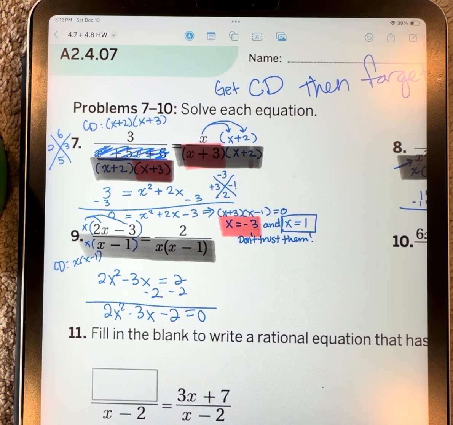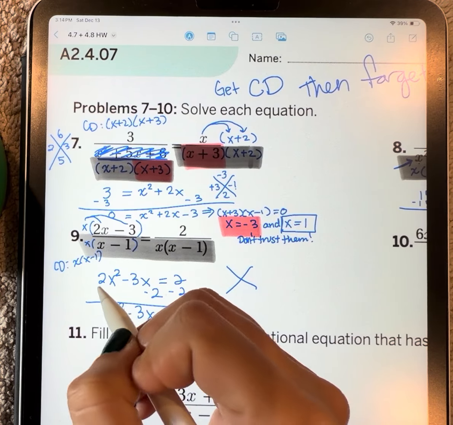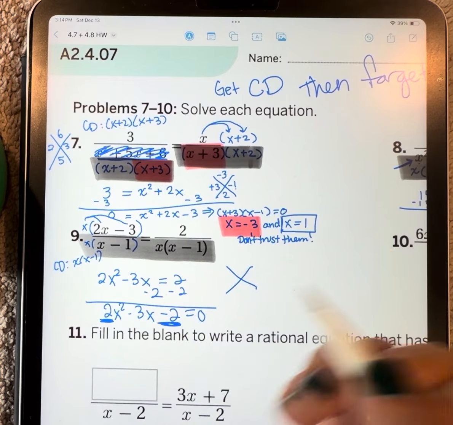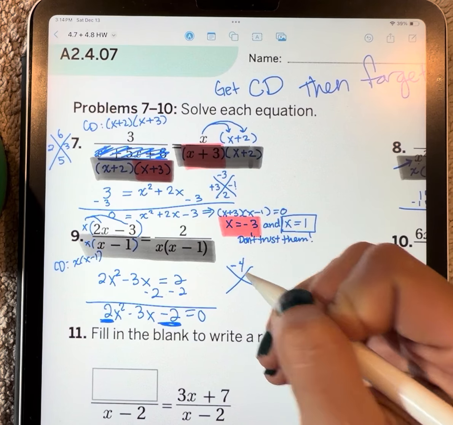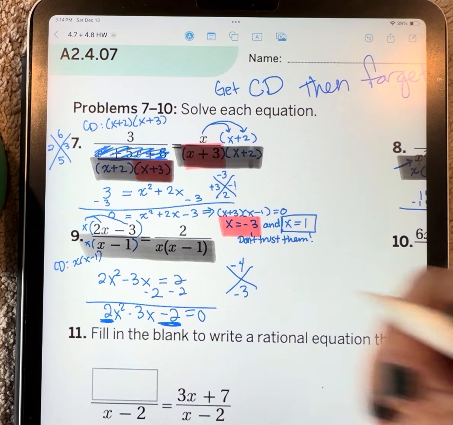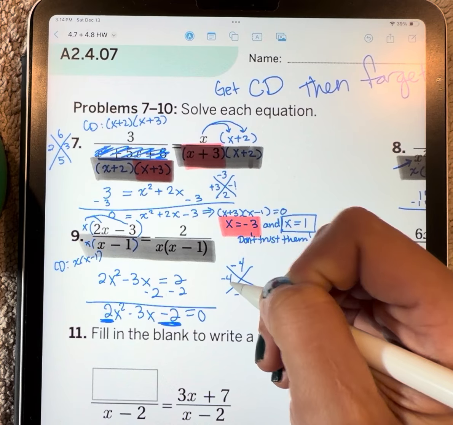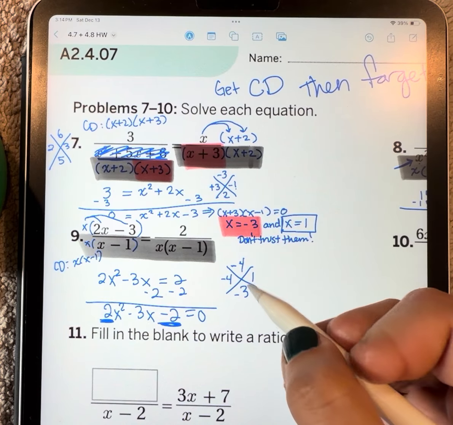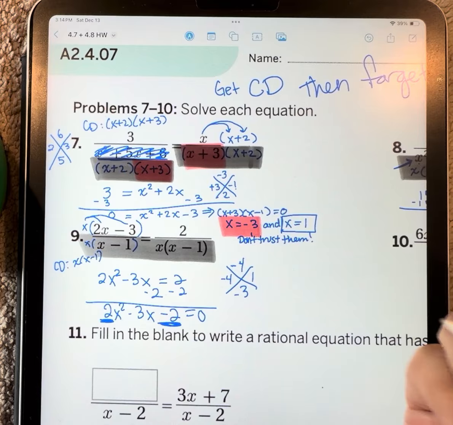Now this is one of the 5% of the times that we don't get a straightforward factoring problem, okay? So for this one, here's how we factor. We multiply this 2 by this negative 2 and get negative 4. And then we see what multiplies to negative 4 and adds to negative 3. So that's going to be negative 4 and positive 1. So it's 4 and 1. The bigger number matches the bottom number. So the 4 is negative, and then to multiply to be negative, that one's positive.